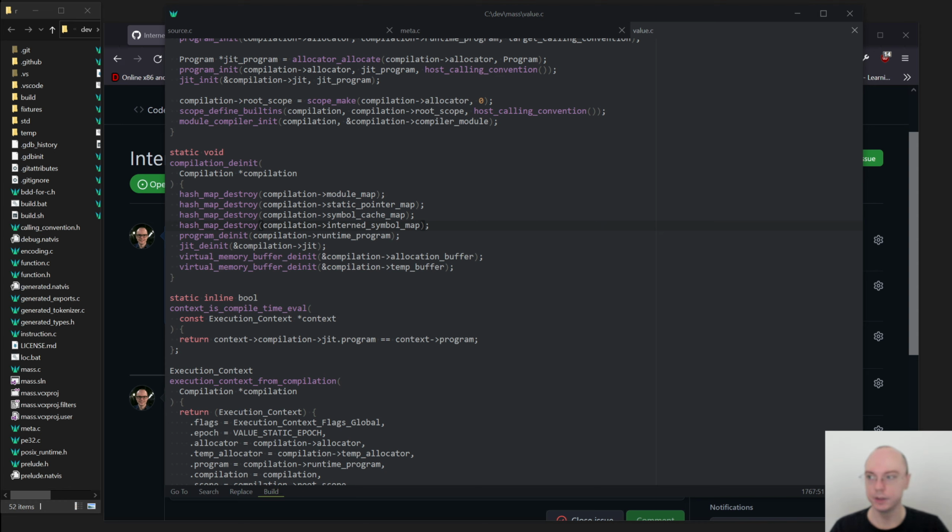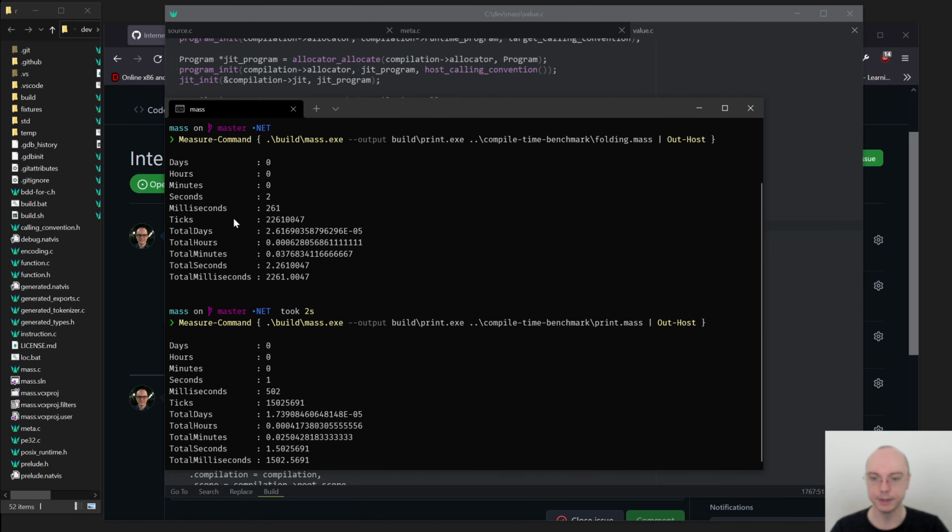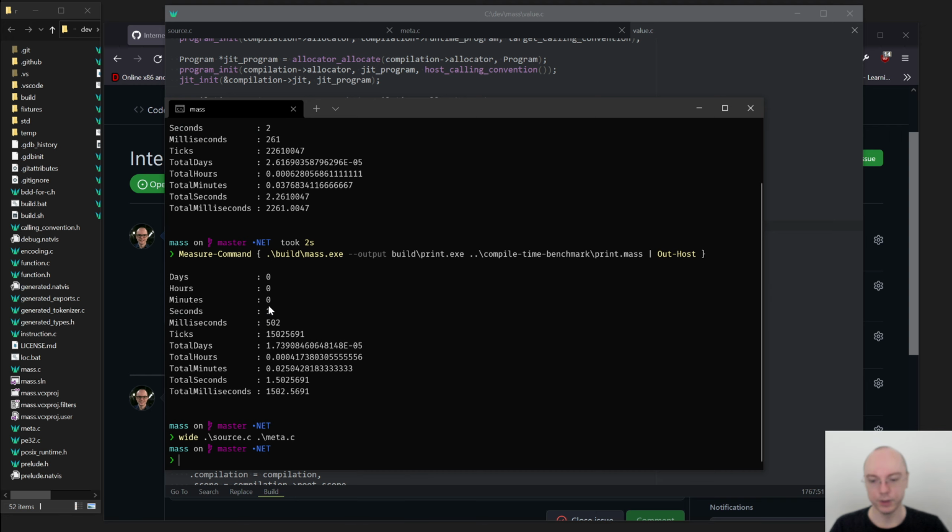Before we run the tests, I wanted to get some measurements. I have these two big test cases: one is 1 million 1 plus 1 operations, so it's just a very long 1 plus 1 plus 1 plus 1, and so on. And this is 1 million print calls, which is something I got an idea from Andrew Kelly and Zig, where he was measuring performance of his compiler.